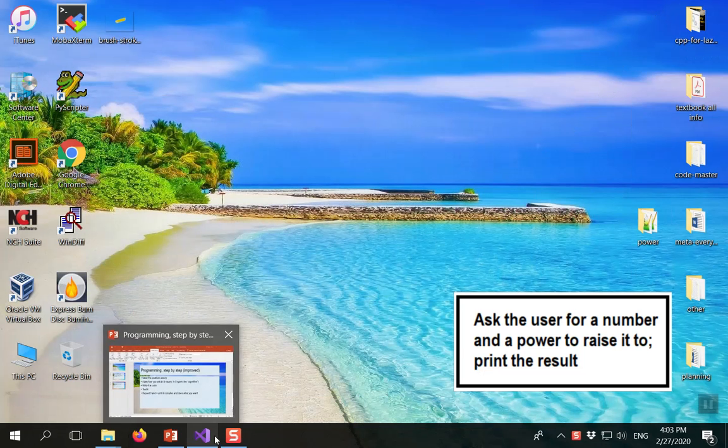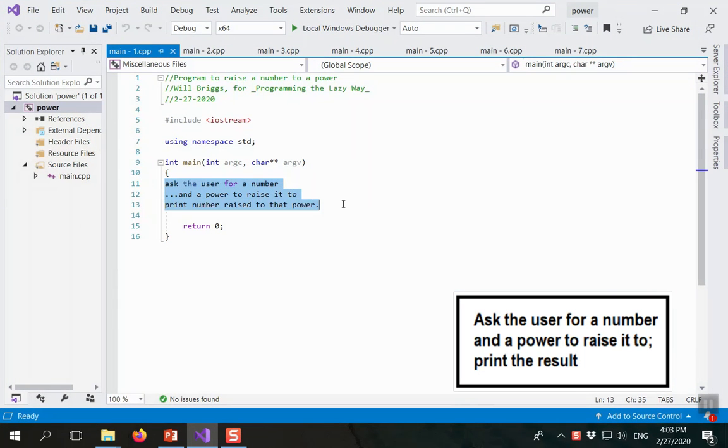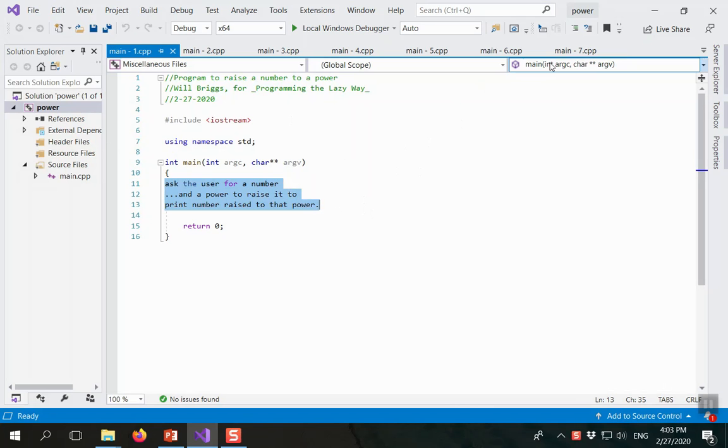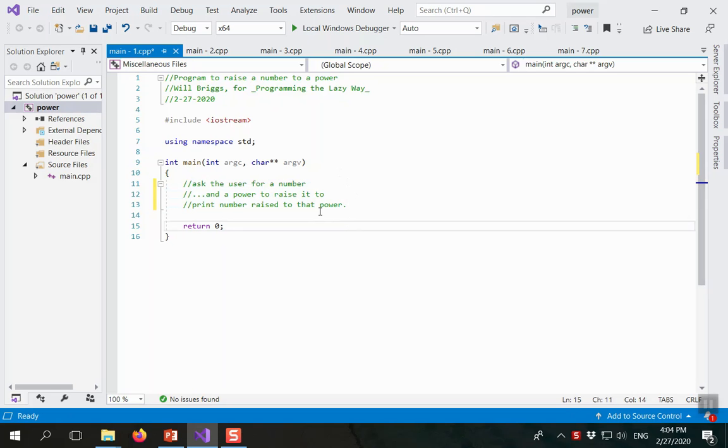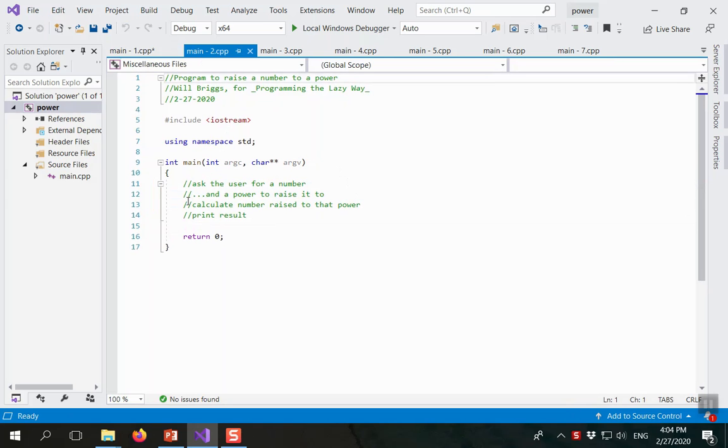The problem is already stated clearly enough, so I will just put it right there in the editor so that Visual Studio won't try to indent it for me. I'll highlight it and push this button here that turns it into comments. I can also undo that if I want. I will be using Unix in some future videos, but I did want to show you that neat little Visual Studio trick. Now, as I look at this, I would say I'm missing a step. I can't print the result before I get it, so I'll add the extra step here.